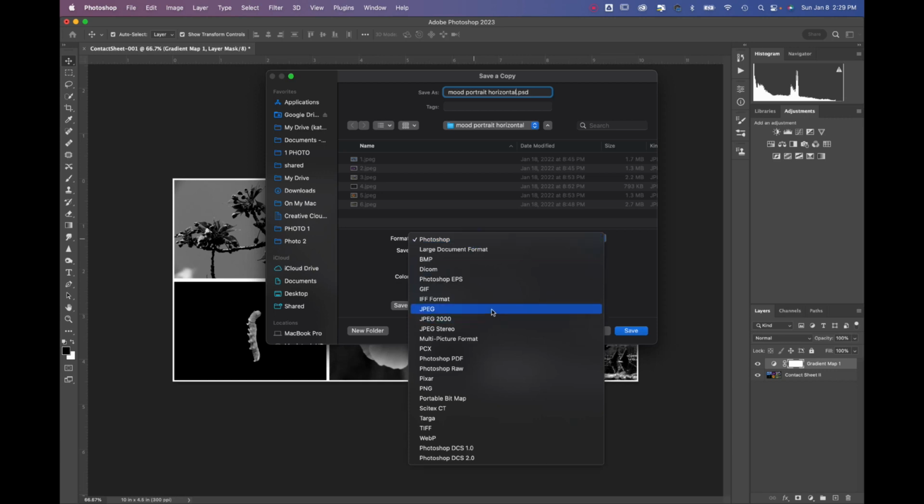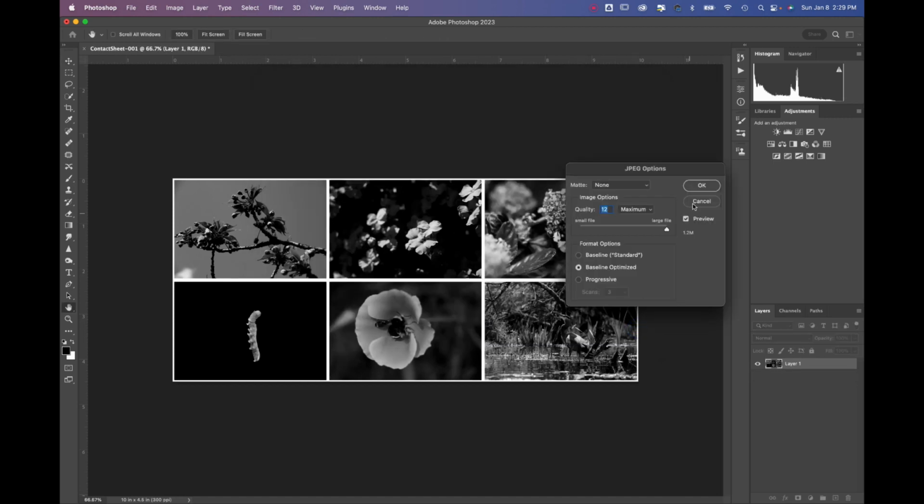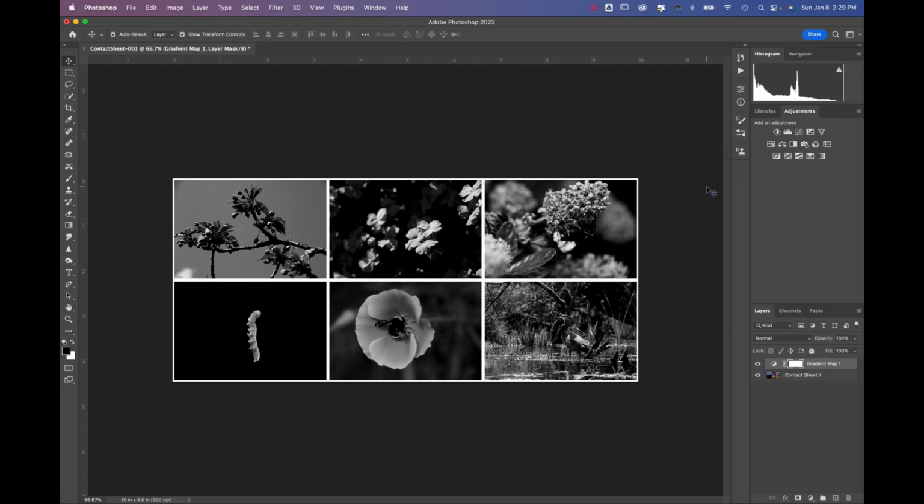Now you're on a PC probably. The layout may look slightly different from this, but it's going to be very similar. So under format, choose JPEG, hit save, and just make sure that that quality is slid all the way over to the maximum size so you get the best quality possible, and hit OK. And that's it. You'll go turn in your final project.